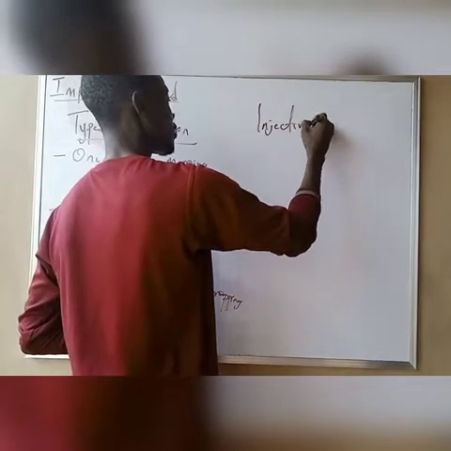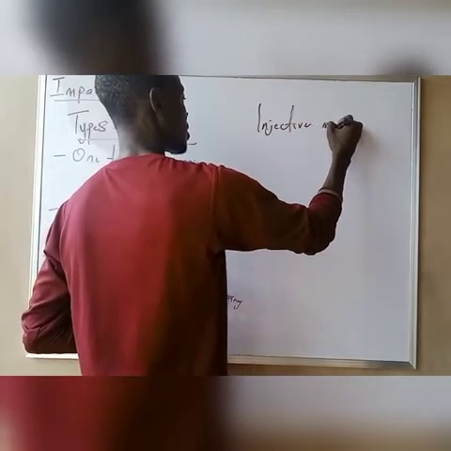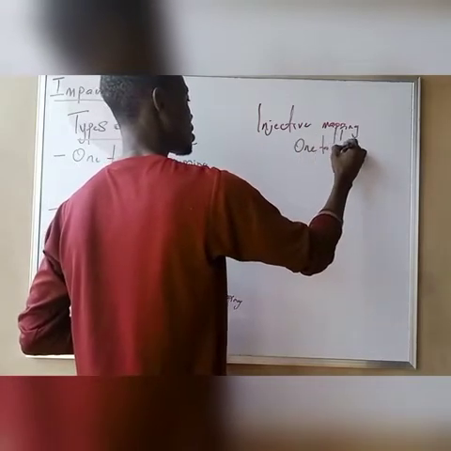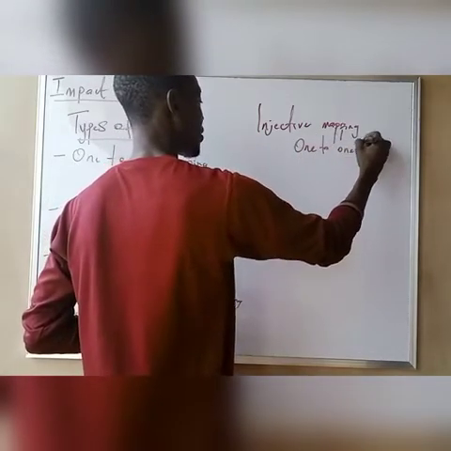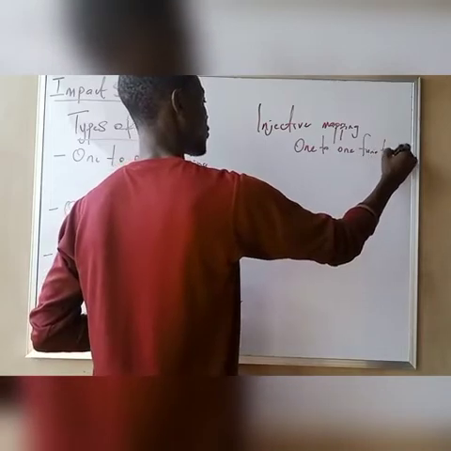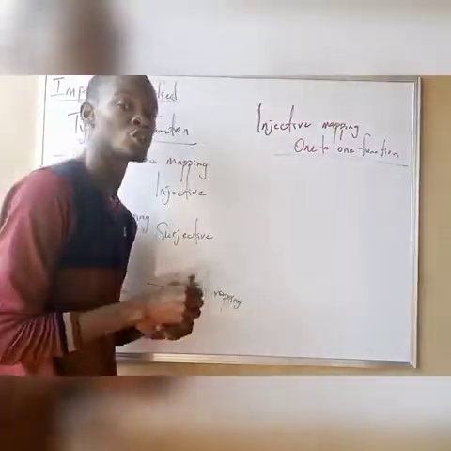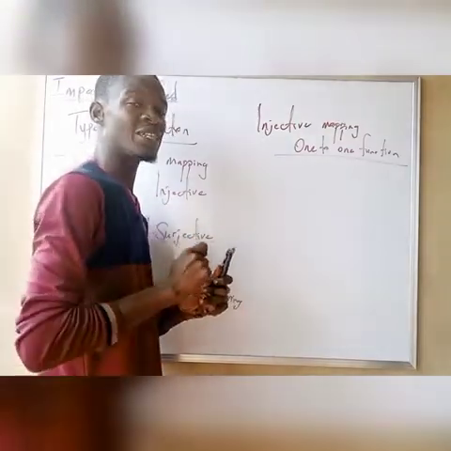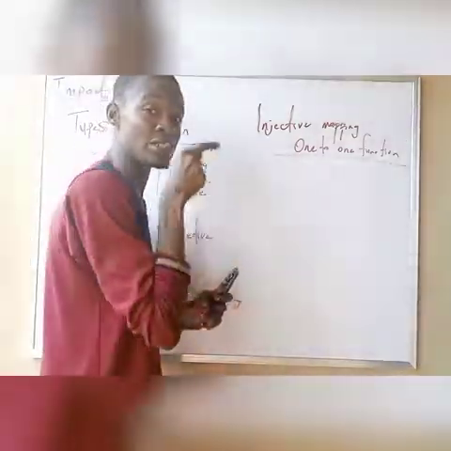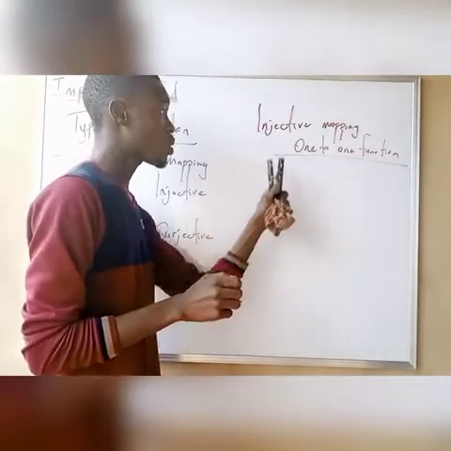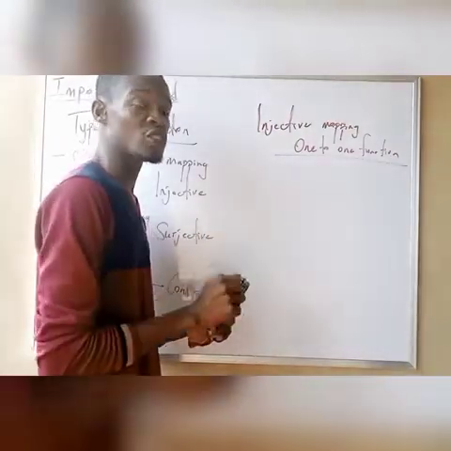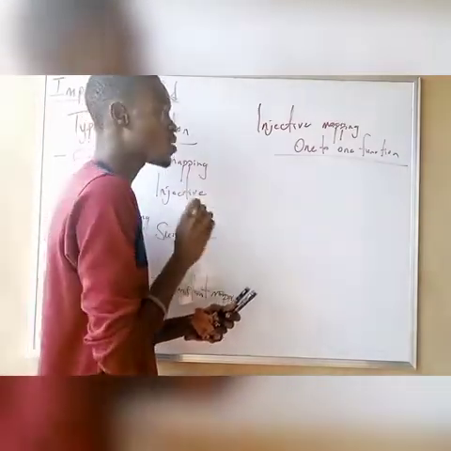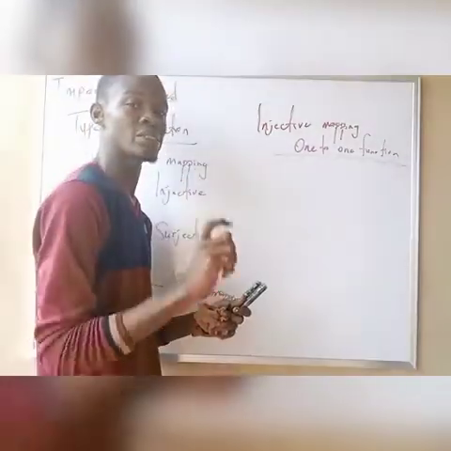Now, when we are talking of the injective mapping, what is the meaning of injective? We have said the injective is still the same thing as one-to-one function. So from the word one-to-one function, that means every element in the domain is having a distinct element in the codomain. Do we get that? So when we are talking of injective, what is the meaning of injective? Every element in the domain, which is the input variable, will be having a distinct element in the codomain.